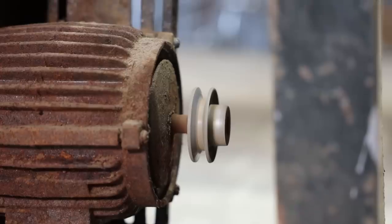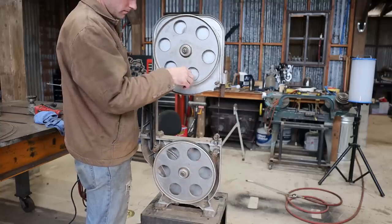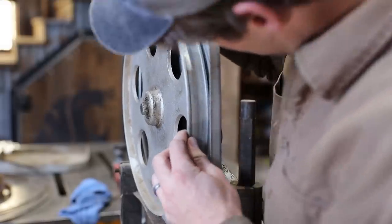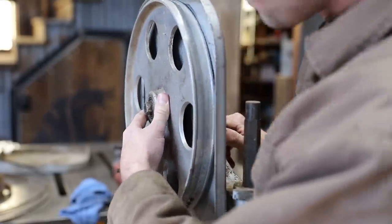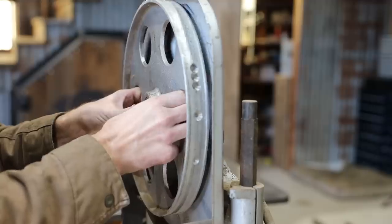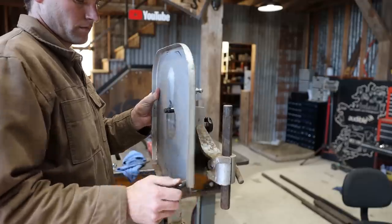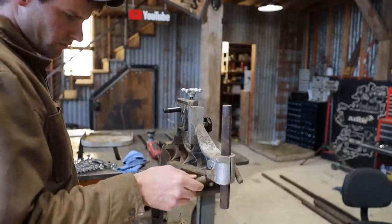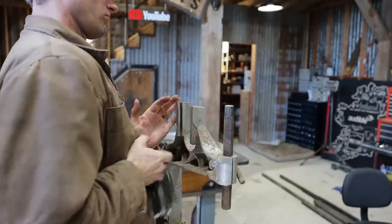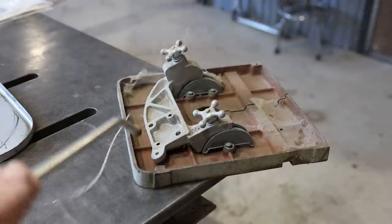A little squeaky but I was really excited to see that it started right up. The bearings had a lot of play in them — they'd need to be replaced. I was missing the rubber tire on the upper wheel, so I would be replacing those too. The casting had broke where this bolt screws in. I'll have to figure that out later. Basically my goal was to take everything apart and get it cleaned up so I can figure out what needs to be replaced.